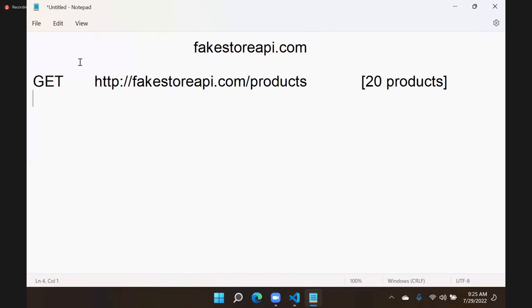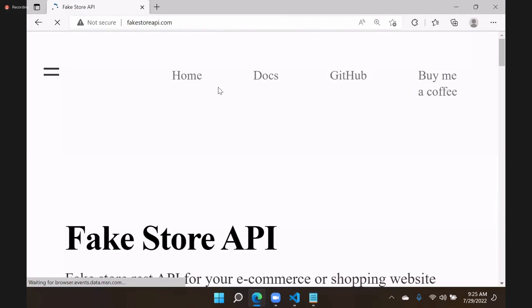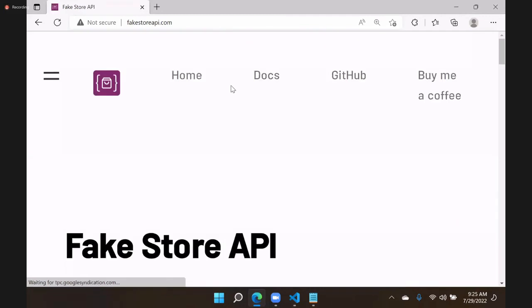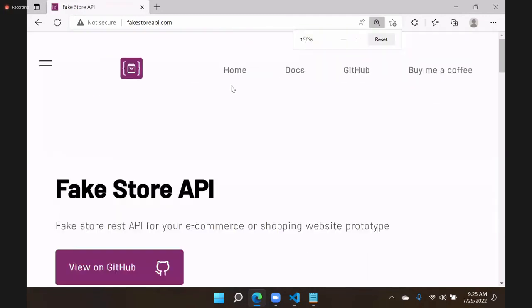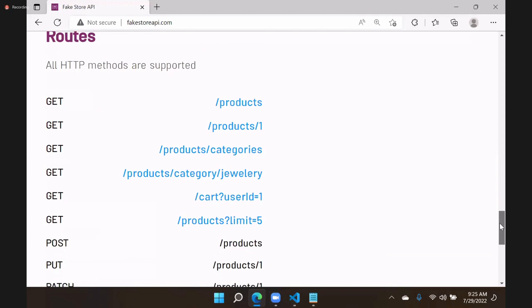You see here, this is the Fakestore API, just like the NASA API you saw yesterday. In this, you can see they provide some methods. There is an HTTP method, products, and this is going to get the list of all products.